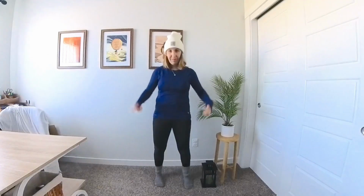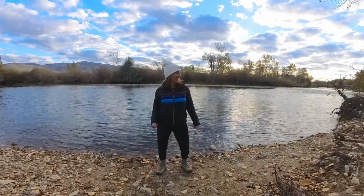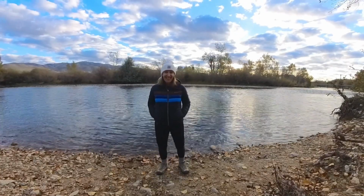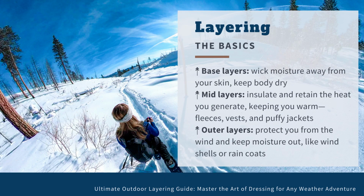Layering is one of the most important things you can do to stay both comfortable and safe on the trail. Why, might you ask? Layering helps you regulate your body temperature, which is crucial whether you're hiking in hot or cold environments. There are 3 basic steps to layering for cold weather or hot weather.